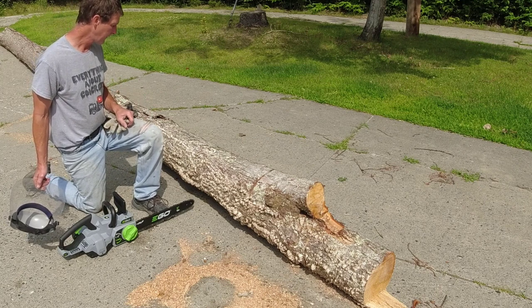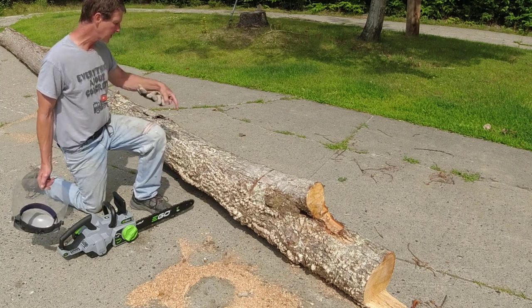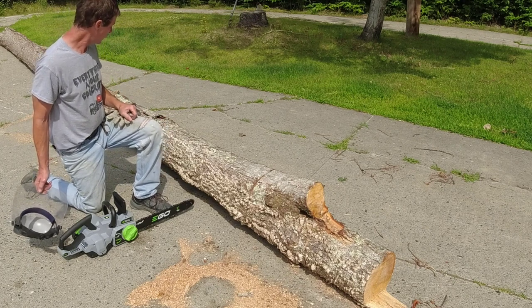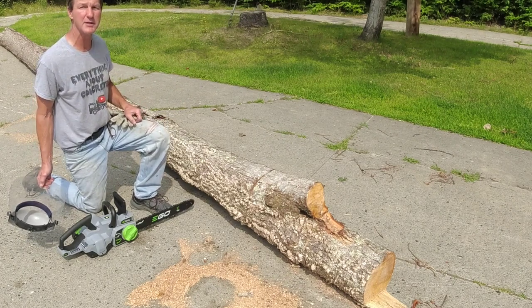This thing's about, oh, I don't know, 14 inches probably in diameter. And the blade's 18, so let's see, it's probably kind of a big tree to be starting with, but let's see how it handles it.